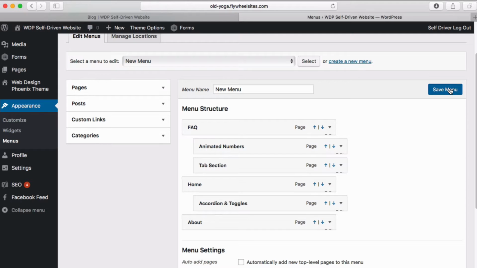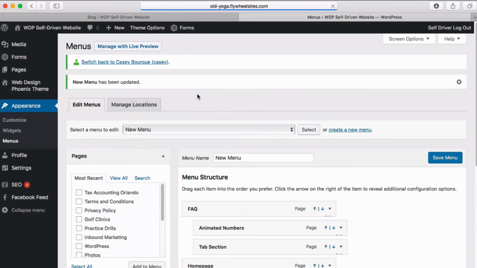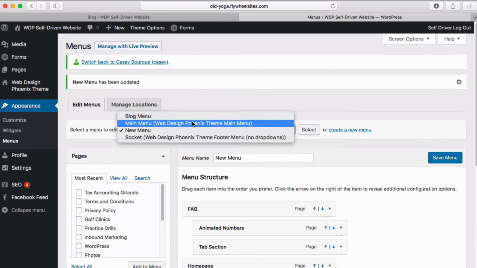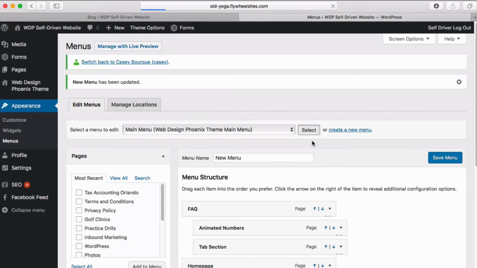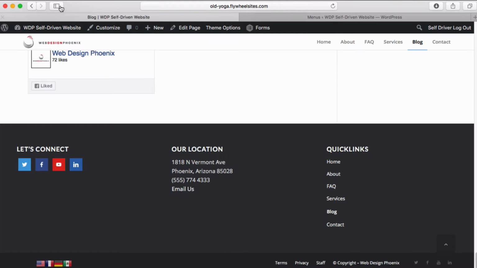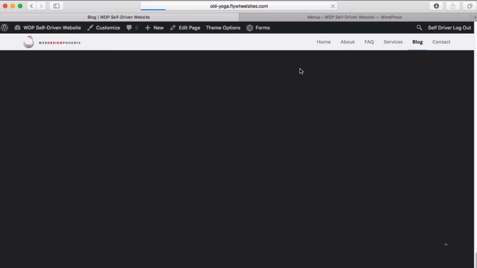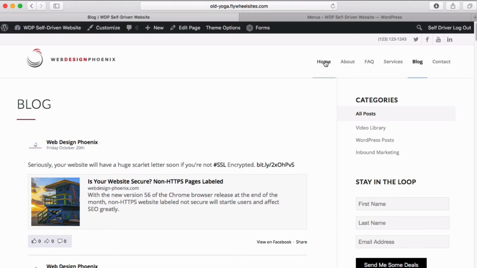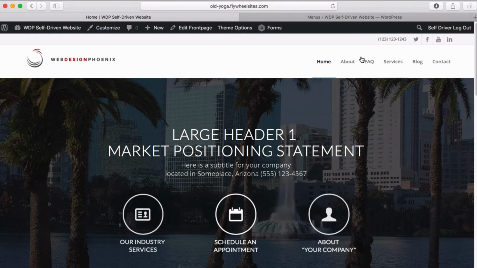Let's save the menu when we're done, and let's work on our main theme menu just a little bit so that I can show you a few of these changes. Right now everything is on a first level basis. There are no nested menu items. You can see that there. So everything is standard.